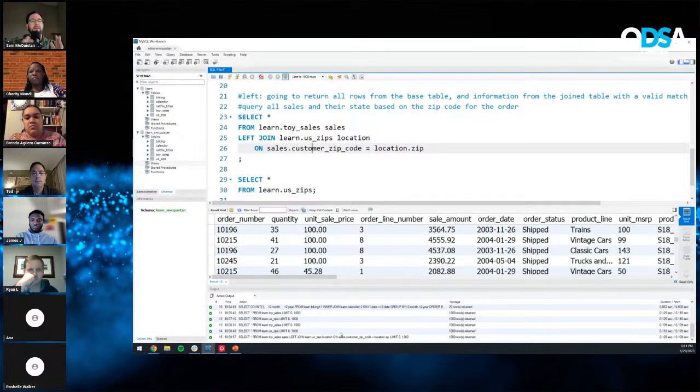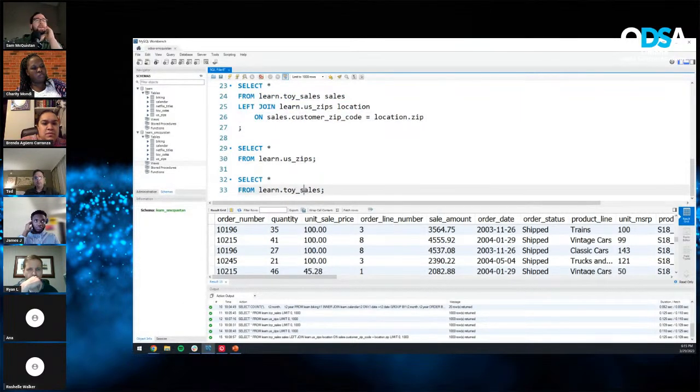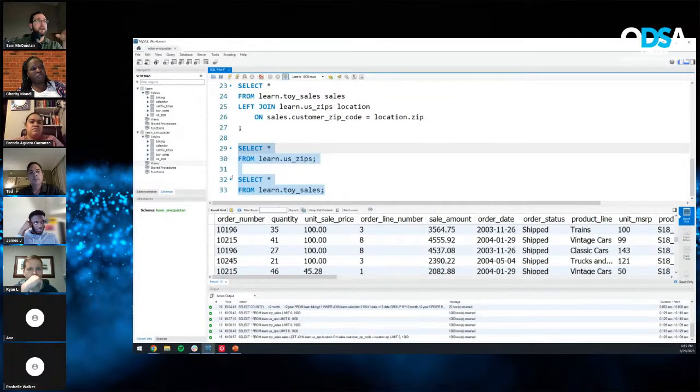You need to dive in, look at the records, and then think about what's common between all of these different tables. It's not necessarily intuitive to do in MySQL, but other platforms like Microsoft SQL Server and Oracle allow you to run and display the results of multiple queries at a time. So let's say we knew there was probably a relationship between these two tables, the toy sales and the US zips table. In those programs I'd be able to write out both of those queries and run them all together, and then you would see two different query results pop up.